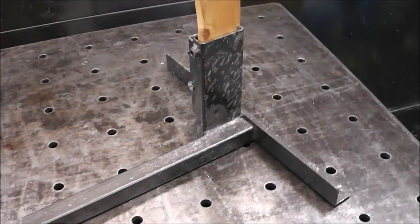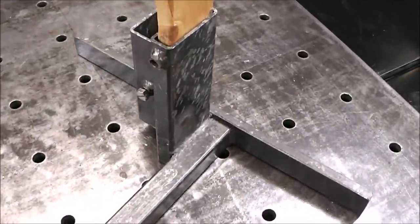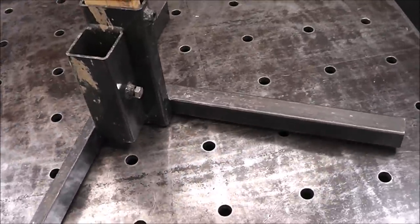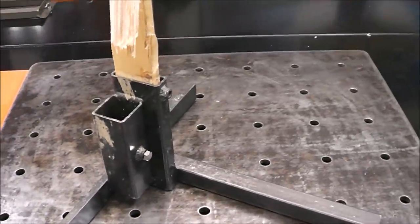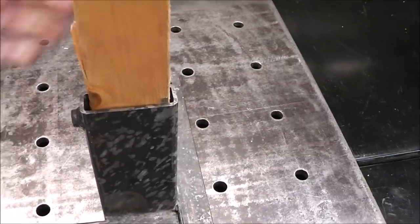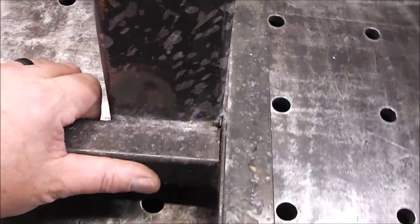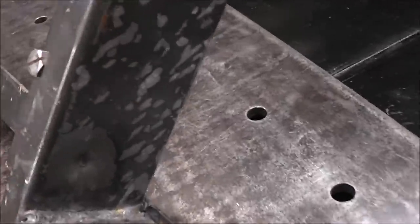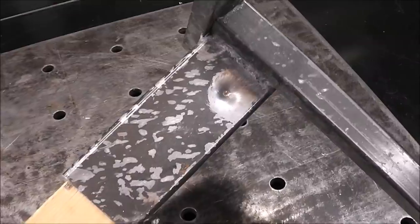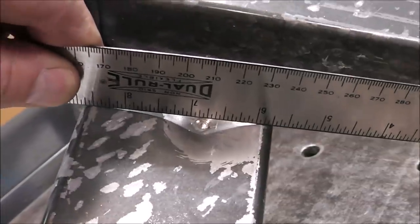One of the projects that I got to get done today is this half of one of the target stands that we built a while back, and I'll have a link to that build as well. Now, in last week's video, I showed you this piece, and what happened is that I can't get the strapping out because somebody shot this base. Now look how deep and dimpled that is. If I hold it like that, you can kind of get an idea of how much damage there is. You can see how deep that is.